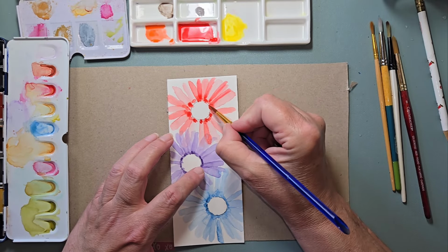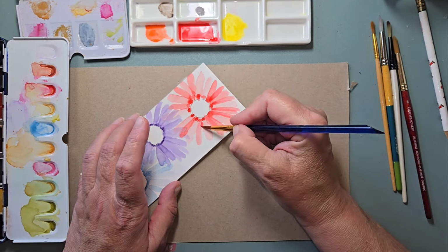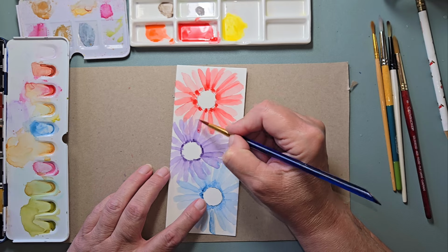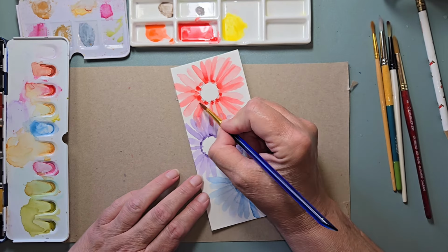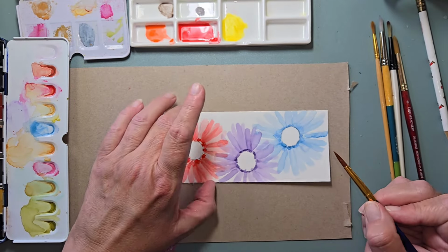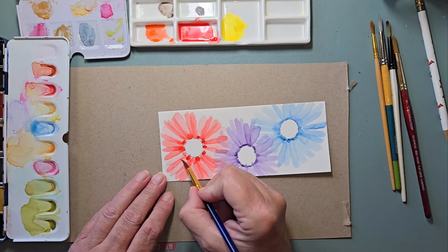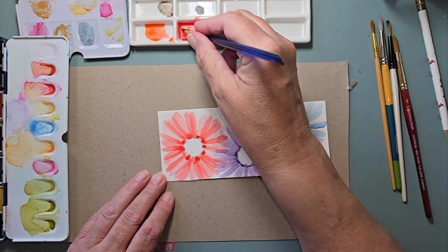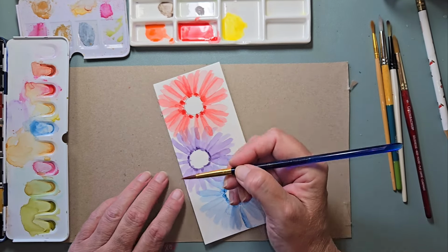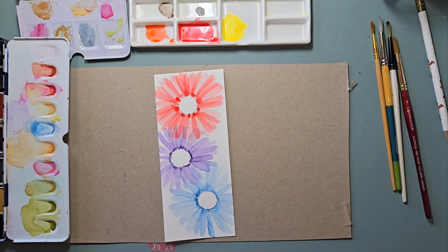Now, this time I am saying to myself, between, yep, between. I just think they almost look like they're made out of tissue paper. I just love that look. I really do. I'm not just saying that because I'm doing this in front of you. I like it. Yep. All right.